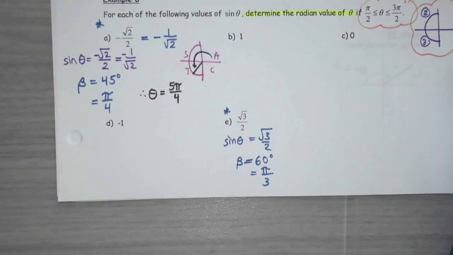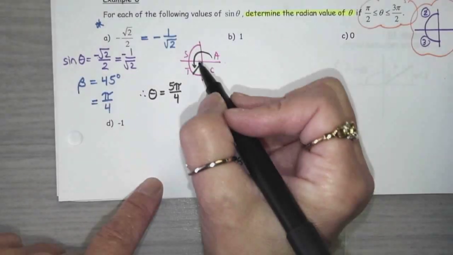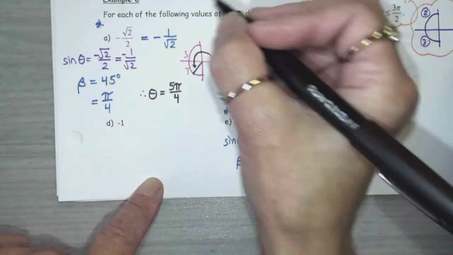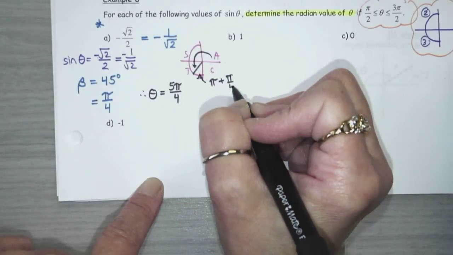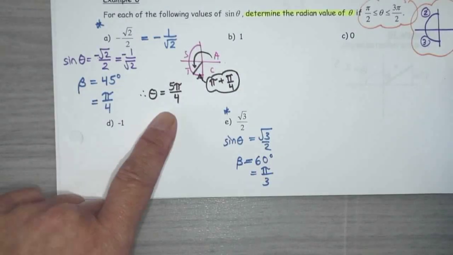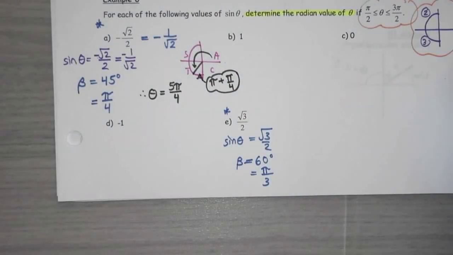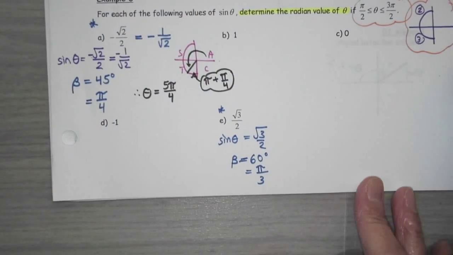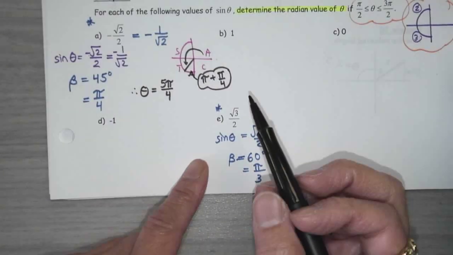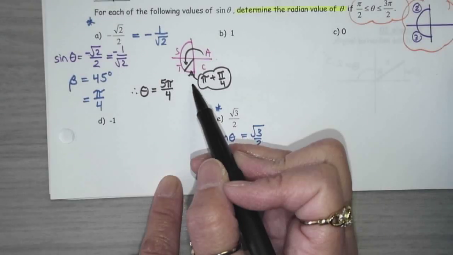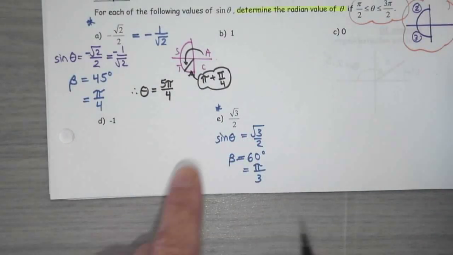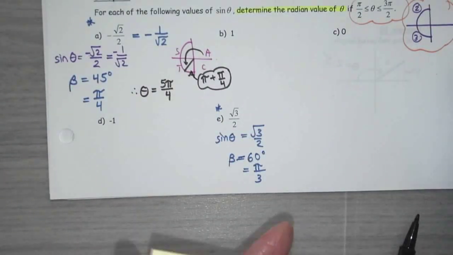Right? So that's why I need you to be able to picture the slices. Oh, and the other way you can do it is pi plus. So this will be pi plus pi over 4. Right? Or you can just do 5 pi over 4. I'm hoping you see the slices a bit better so that you can do it faster. It's not about speed, but kind of like comfortable. Right, so pi plus pi over 4, is that all right? And then that's 5 pi over 4. Okay, 1. Are we good with the chart?